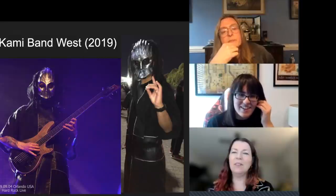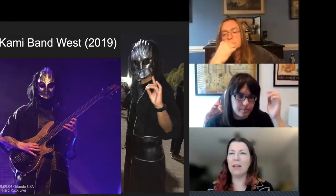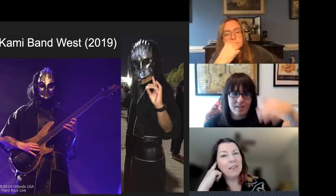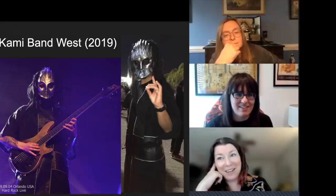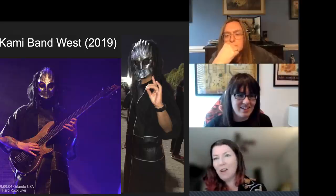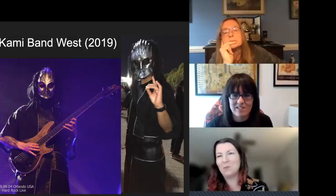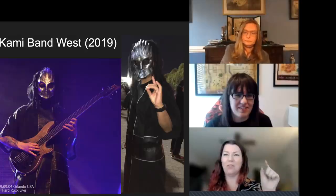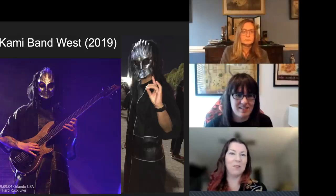This is the West version, which are a bunch of the dudes from the Star Wars band, right? Galactic Empire, yeah. I refer to these as the Death Eater version of the commie band, because they look very much like those Death Eater masks, but they also look like their masks from Galactic Empire, which are all variations of Star Wars masks. So I feel like they kind of had a compromise when they negotiated with these bros to be in the band. They're like, well, you have to do one part, the Japanese commie band, and then we'll let you have one part of yours. But I don't know that for a fact.